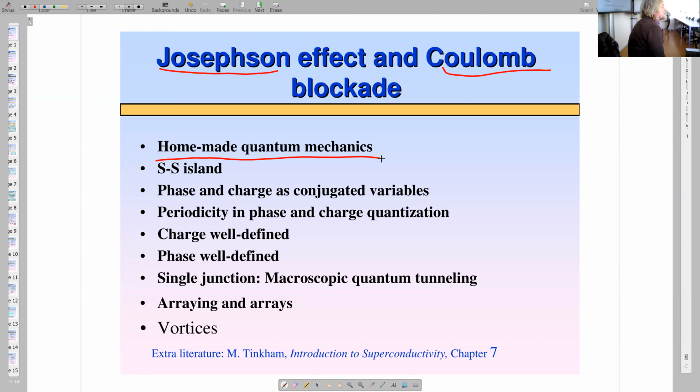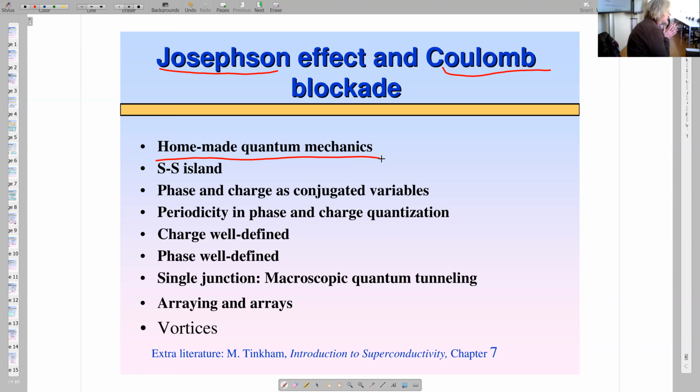Why is it important? Well, we have natural quantum systems, atoms, but we have a hard time in many cases to control them, to make them behave in the way we like. We have a difficulty to engineer the atoms. It is much simpler, the systems which we'll describe now.